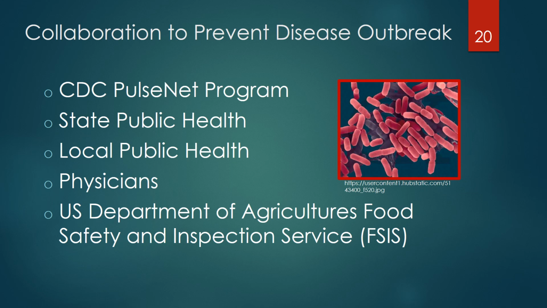In 2009, the PulseNet staff at the Centers for Disease Control and Prevention, CDC, identified a multi-state cluster of Escherichia coli, or E. coli, infections, mainly from physicians who had diagnosed and treated patients with the disease. CDC's OutbreakNet team then worked with state and local partners, including physicians, to gather epidemiologic information about persons in the cluster to determine if any of the individuals who had become ill had been exposed to the same food sources. They found that most ill persons had consumed beef, many in restaurants.